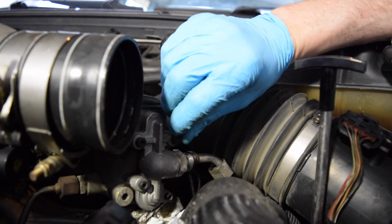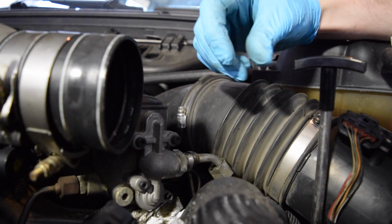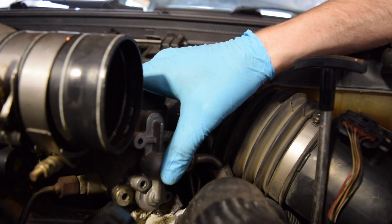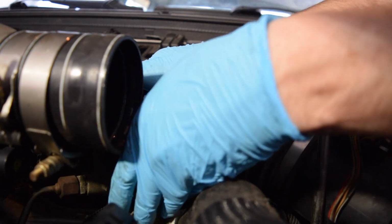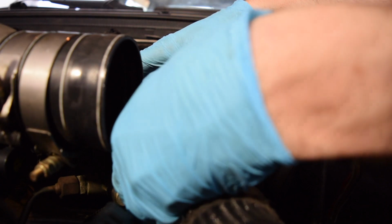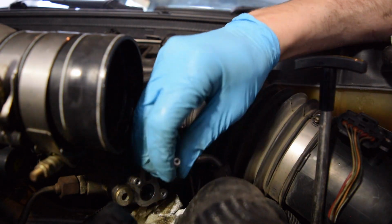I'm going to get a paper towel under here. There we go. Keep in mind this does have a spring behind it, so it will have some pressure behind it. Dropped that into nowhere. Sucks. Alright, the housing's out.